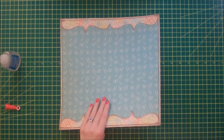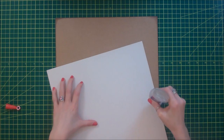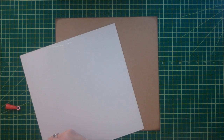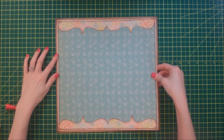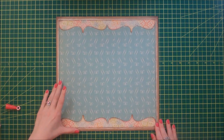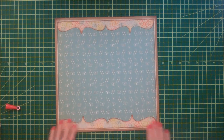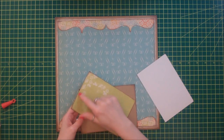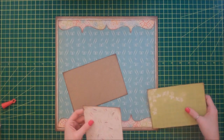And now I'm going to adhere this whole thing to a piece of 12 by 12 craft cardstock. And all of my edges have been inked with dark brown ink. So I'm going to have a 4" by 6" photo. I have this green mat that is 4¼ by 6¼ and a craft cardstock mat, and this one is 4½ by 6½. So I'm just going to put these together.